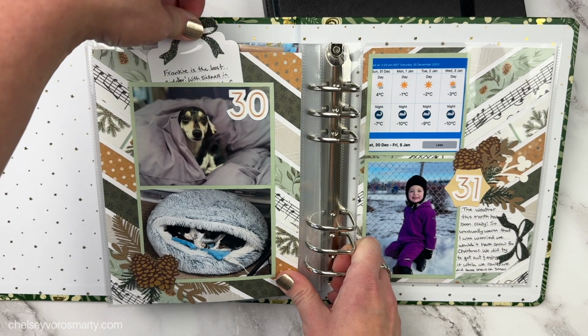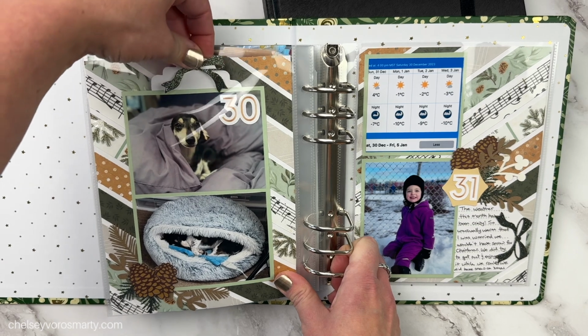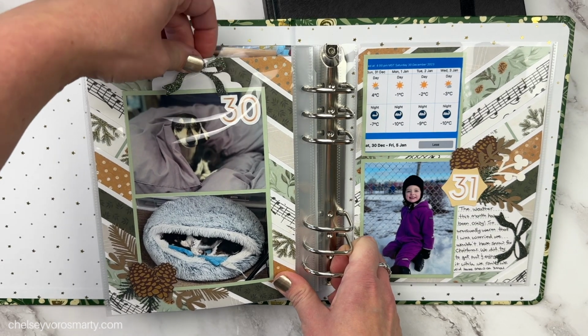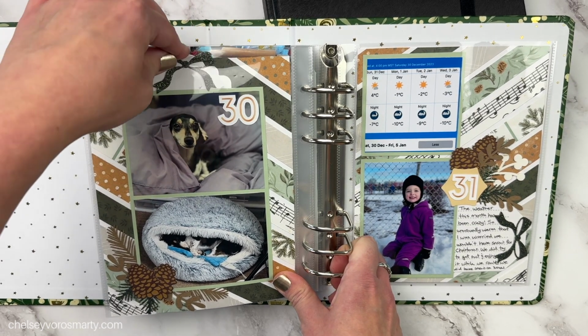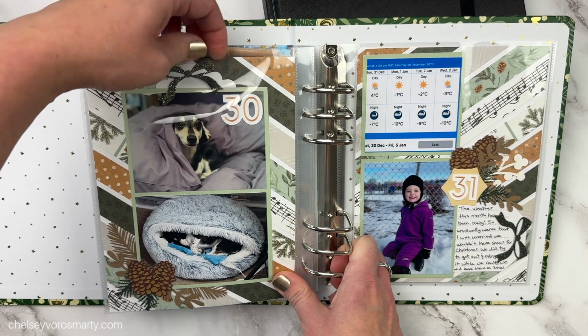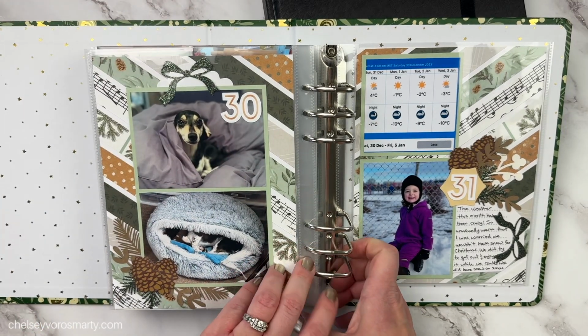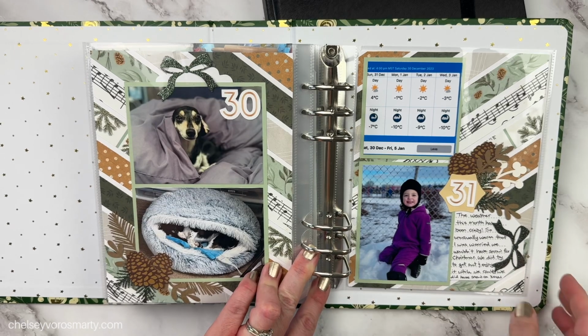There is some hidden journaling back here, so that's on a tag that just fits behind there with one of those little bows. I do like this bow die cut because it's not dimensional, so whereas cord and ribbon and stuff takes up some extra space as far as dimension, those ones lay nice and flat.